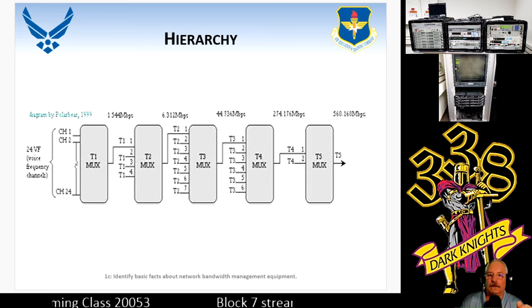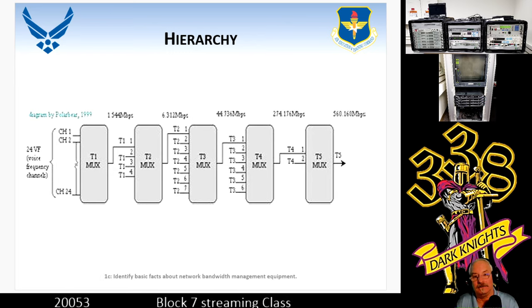Okay. What's the cost then, like when you start chaining this stuff together and getting these big, big numbers? It must be a drawback of some sort. It probably is. I haven't really checked the numbers, but I'm sure. I'm just going to pick a number out of the sky here. My guess is if you got a T1 multiplexer, it's probably $1,000, let's just say. Okay. So now you're going to put four of those into another one. So you got the four at $1,000, that's $4,000, putting it into another one, which is another $1,000. So all of a sudden you got $5,000 just to get a T2 line out.